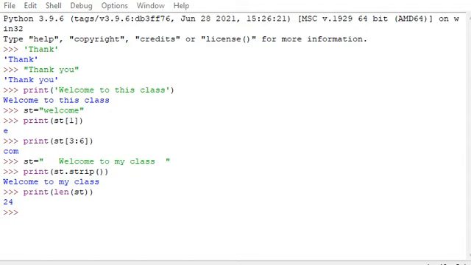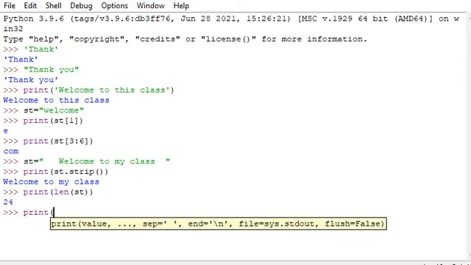Then we have lower and upper, that change case. Lower will return lower case, upper will return upper case. st dot lower returns everything in lower case.